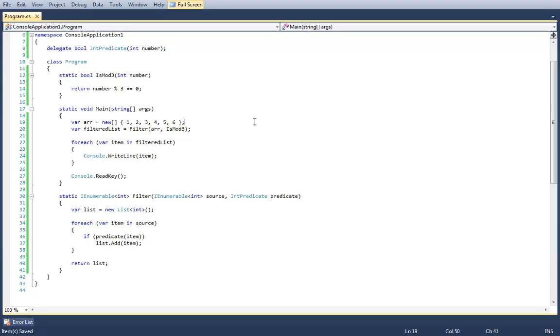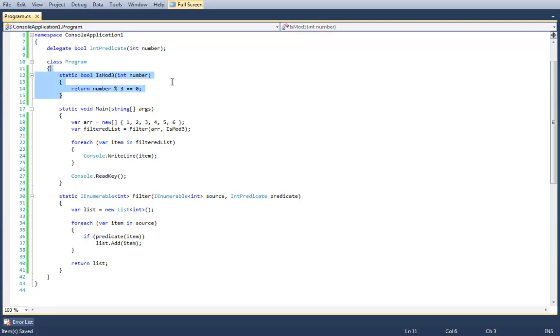Okay, so let's step back and talk about invocation lists one more time. Invocation lists are not useful when using delegates with return values. I just wanted to point that out. You really shouldn't use an invocation list when you have a delegate that returns a value, because you're going to get the return value of the last item.